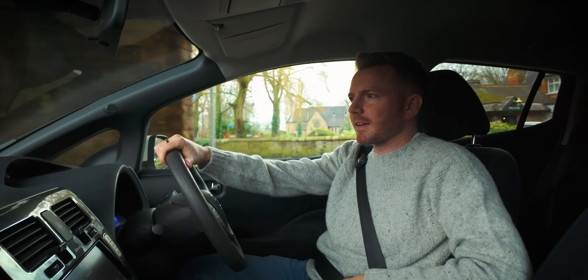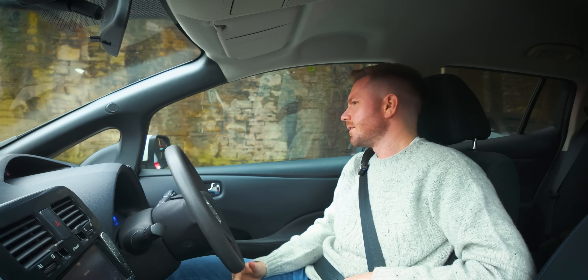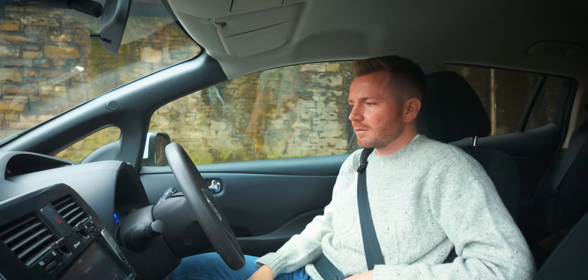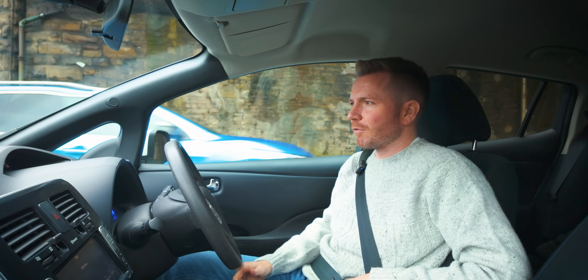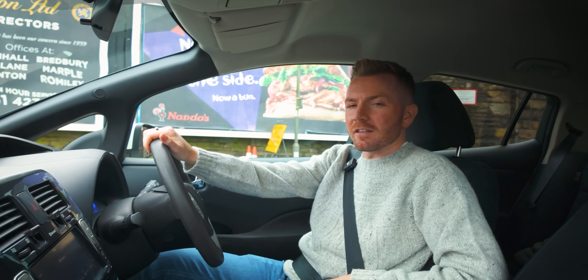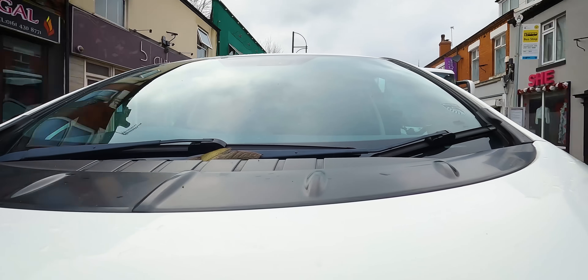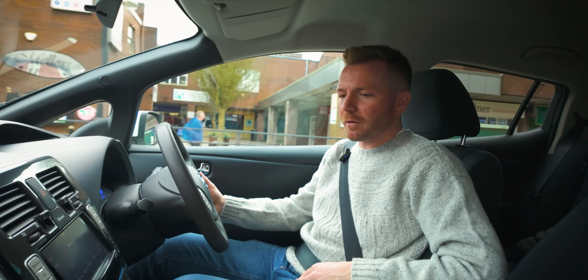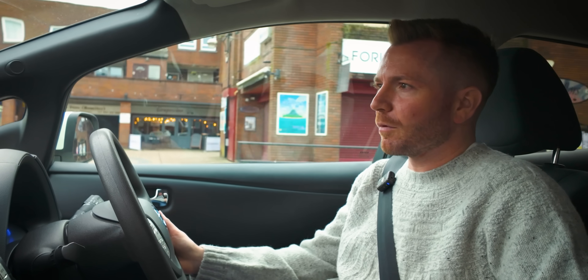I'm going to try these public charging points right at the back of the garage. This car's kind of making me eat my words, because it's all right. As a little city car, a little town car, it wouldn't be the end of the world. It probably wouldn't be any good to me because I live 24 miles away from work. I'm thinking this has probably got a 50-mile range. I had a Mercedes B-Class Electric recently which sold straight away - I put an £800 margin across it and after paying for a service, parcel shelf, and charging lead, I made about £300. It wasn't the best deal, but the money's been reinvested.